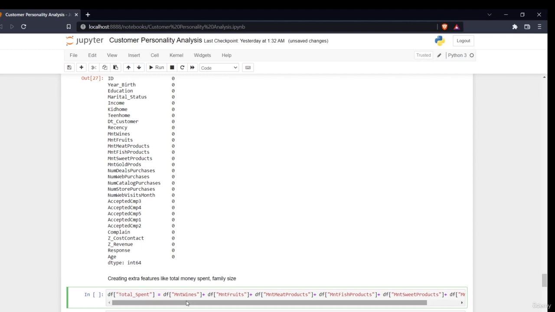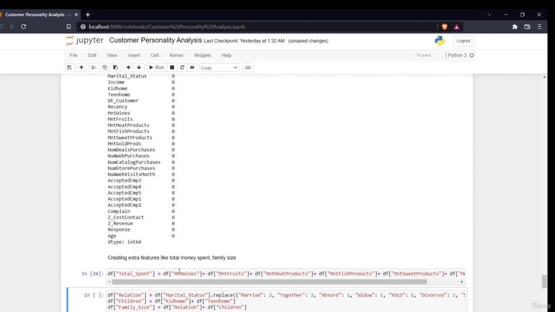We'll just add all the different expenditures: on wines, on fruits, on meat products, on fish products. If the customer is spending on wines, on fruits, on meat products, and all of those things.